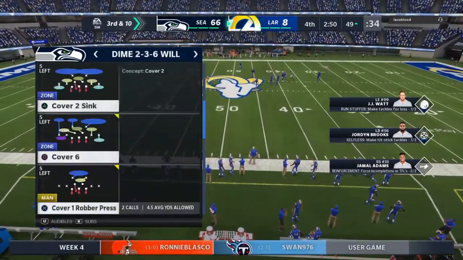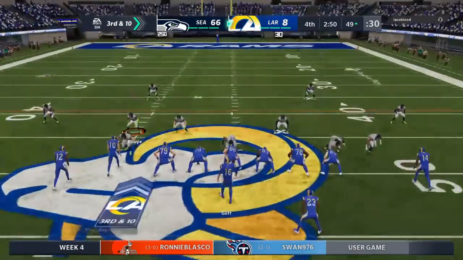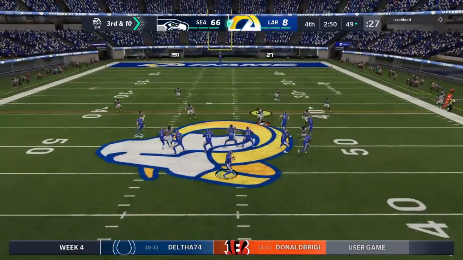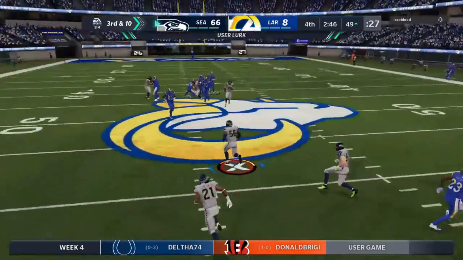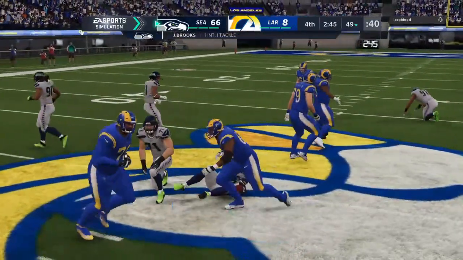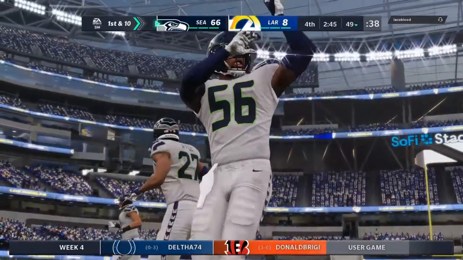We've seen that the deep ball's been a part of their game plan all afternoon, but they've had trouble hooking up on it, unable to successfully find the end zone over the top. Now it's Goff. His pass is intercepted for the 4th time today. Jordan Brooks with it. And he'll return this one just shy of midfield to the 49.